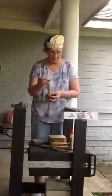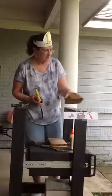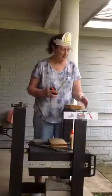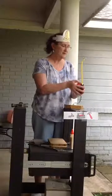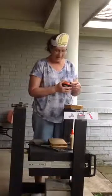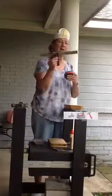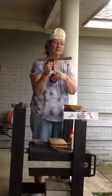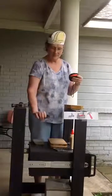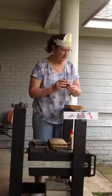The fun thing about measuring tapes is that you can lock them into place. Let's just say that I want to measure this here, okay? Look at that. It retracts itself in there. It's like a ruler. This is a ruler too. This one here is a ruler that you use to be able to mark angles.